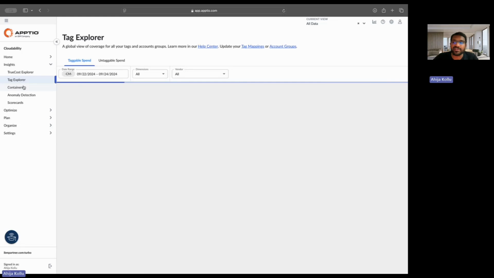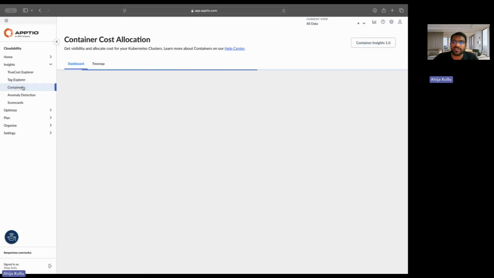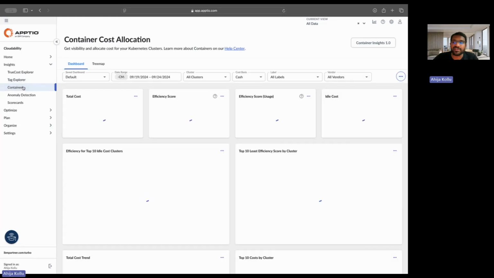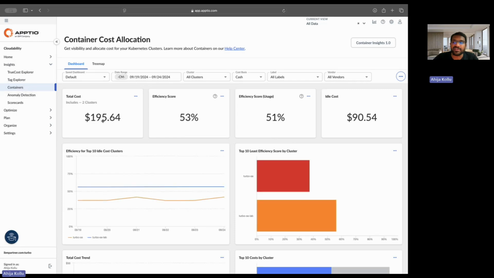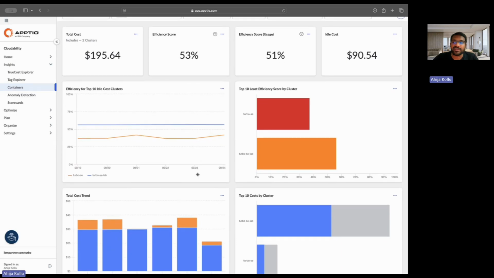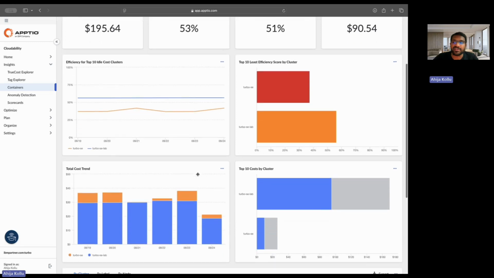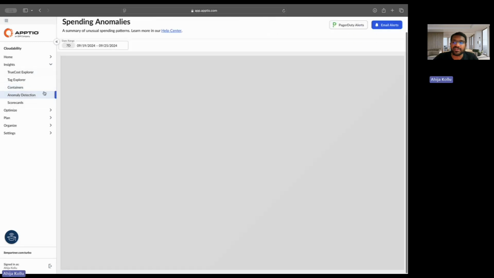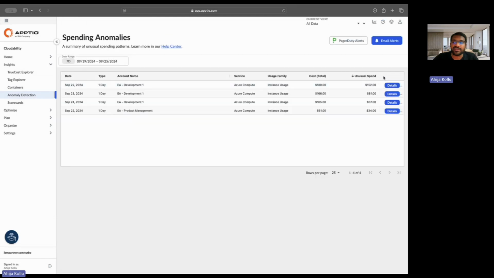And we have the container cost allocation as well, which can be found here. It shows various widgets such as the total cost, efficiency score, and efficiency score by usage, idle cost, and efficiency for the top 10 idle cost clusters, and top 10 least efficiency score by cluster. And we have the anomaly detection as well, which helps quickly detect the unusual spends. And it shows that here on September 22nd, there was an unusual spend of $152, right?